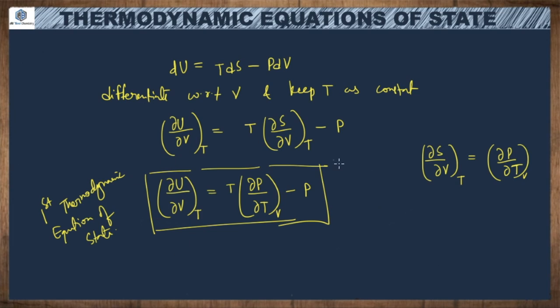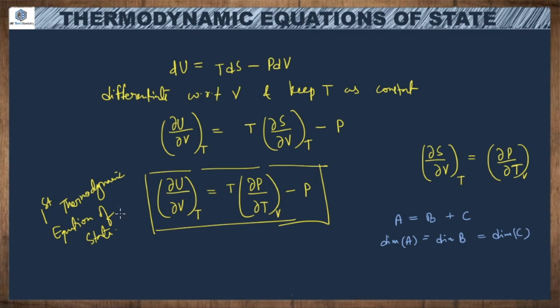It has been seen that this left hand side has the dimension of pressure. Now, how to assign dimensions? I'll go into a little bit of the basics of dimensional analysis. Dimensional analysis says that if you have three terms, let's say A equals B plus C or B minus C, whatever it is, where A, B and C can be any equation or any terms, then the dimension of A will be equal to the dimension of B and equal to the dimension of C. Even if they are added, the dimension of all of them has to be the same.